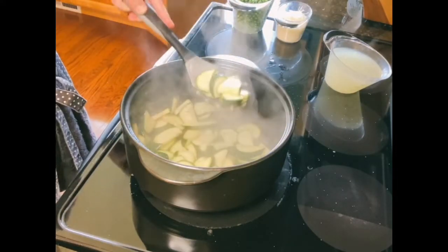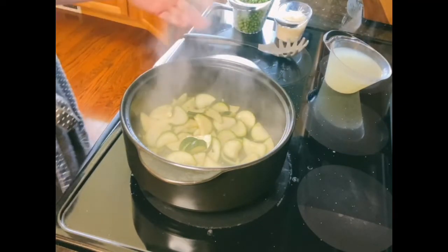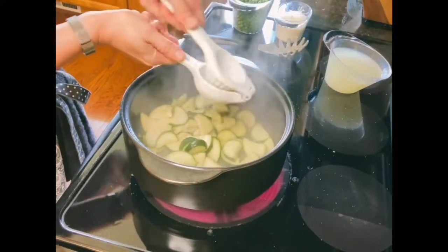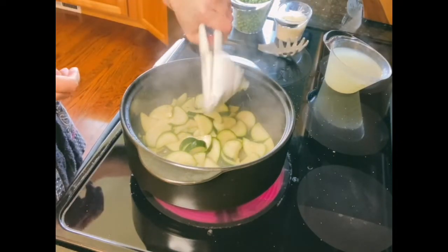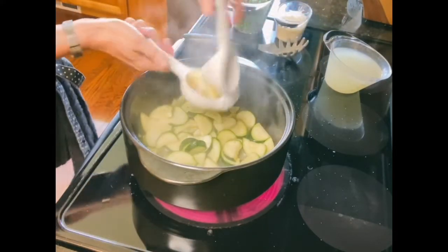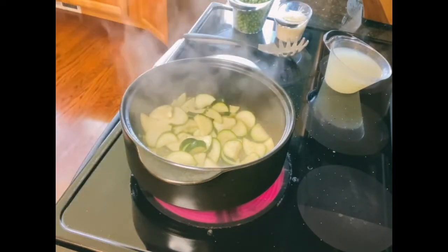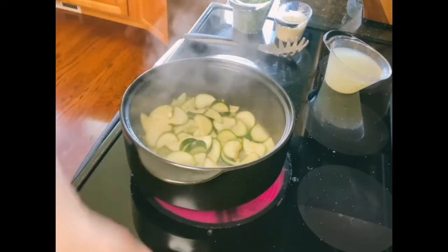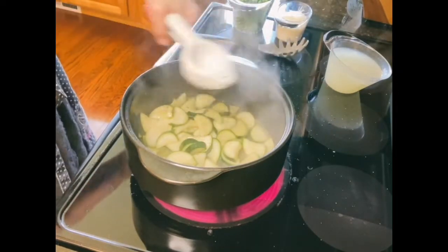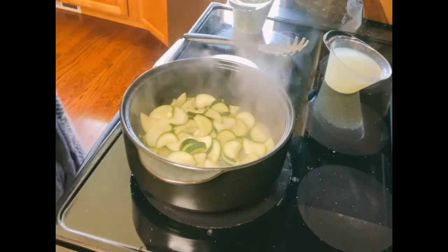We are back and you will notice that my zucchini is cooking down. It is a little bit less than fully cooked at this moment, but that's because I don't want it to overcook. So now I'm going to work on that gorgeous sauce. The first thing I'm going to do is squeeze some lemon into this — this is that lightening, brightening flavor that is going to make this absolutely scrumptious and nice and light. Leave a little bit of lemon on the side so that you can have lemon wedges to squeeze over top when you are finished.